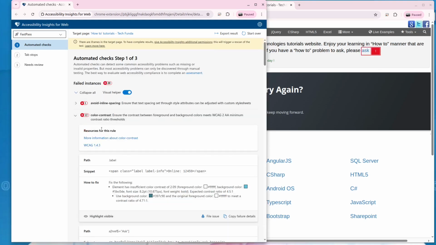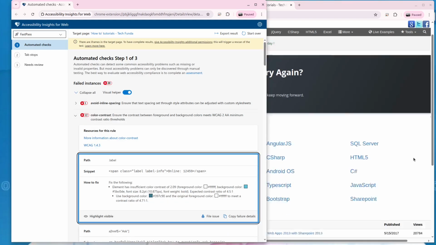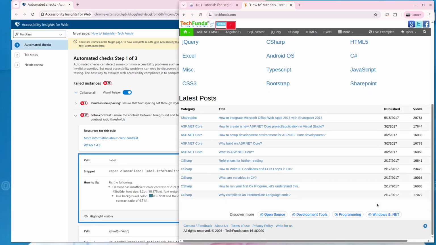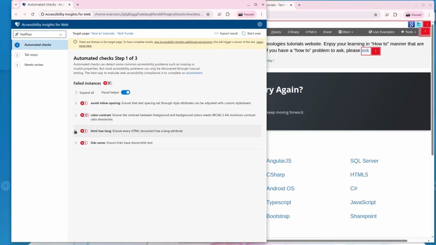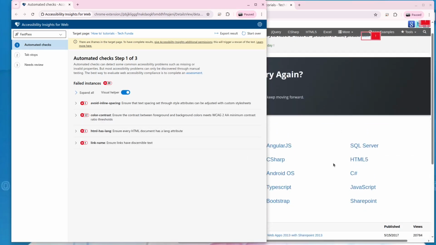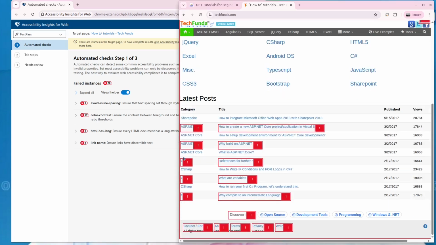Similarly, you can go to the next one, click each one of them, and it takes you to that particular problem that it has found as per the accessibility standard.